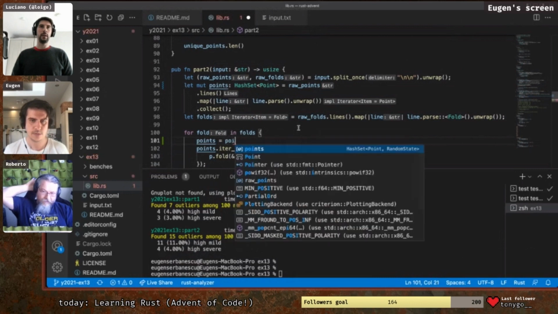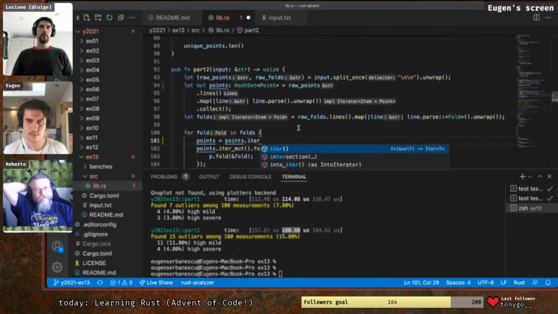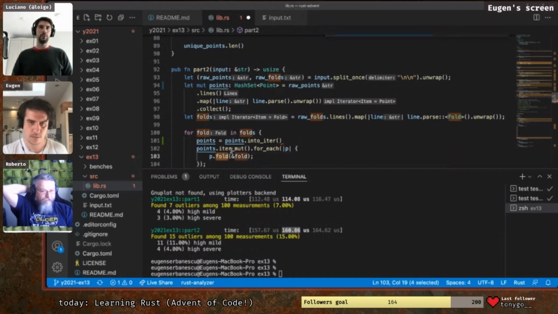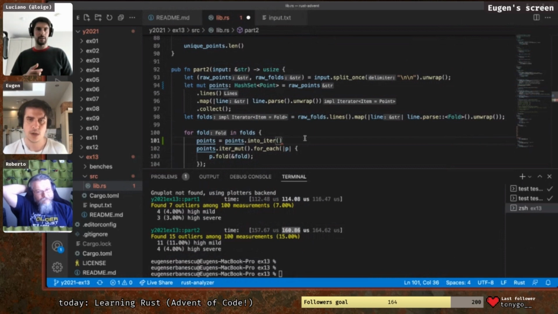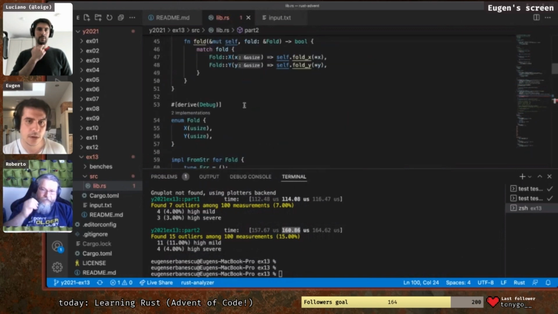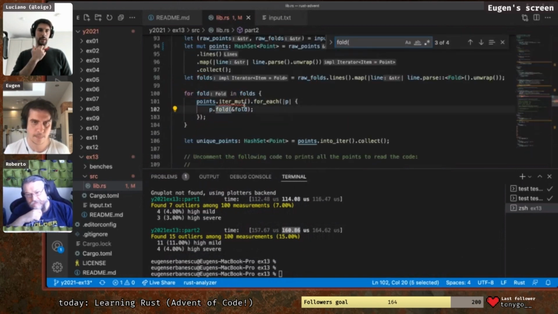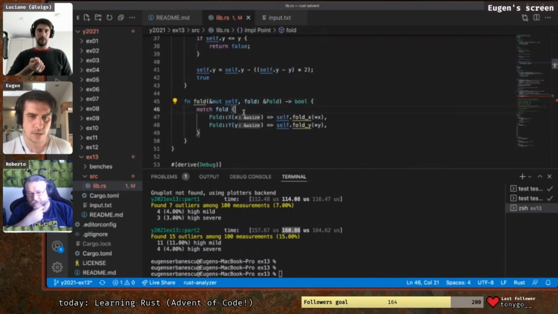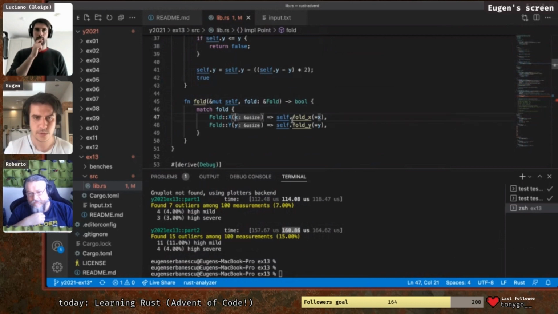Let's do one quick thing. You know where we have the fold instruction in the point definition? We can do fold new, like a new function that doesn't mutate itself but returns a cloned version. And then we can go through it. Okay, sure, we can do that. So we can implement the same thing we do in Python. We have only one set. Every time we remove a point and we add the folded version of the same point.